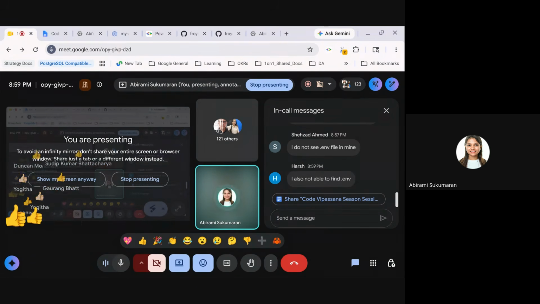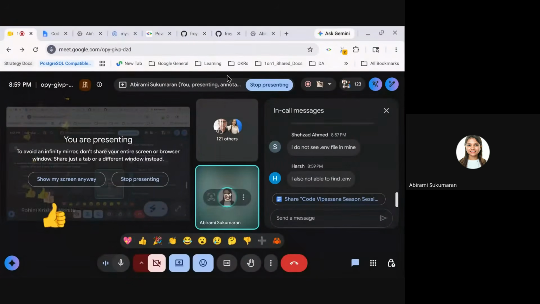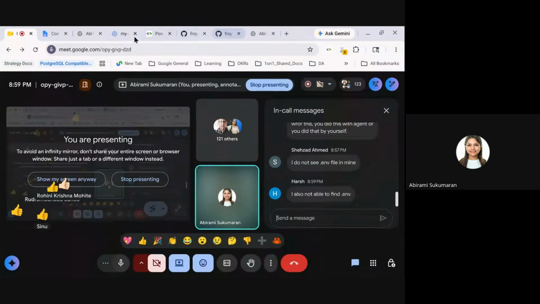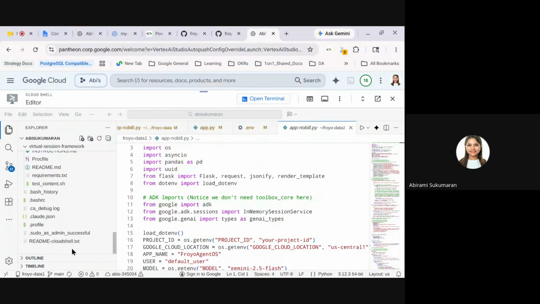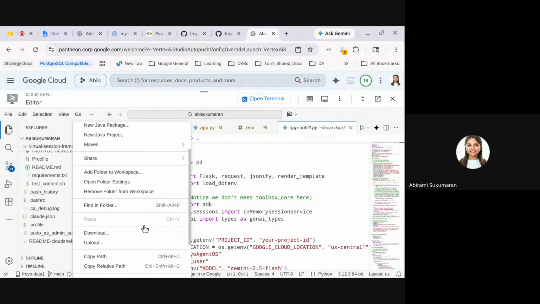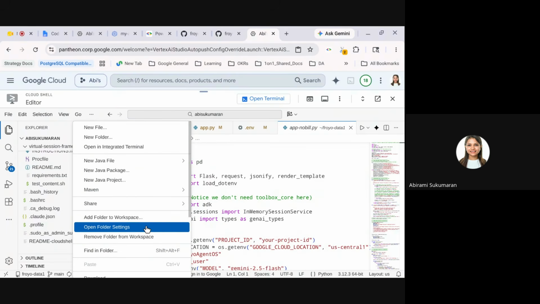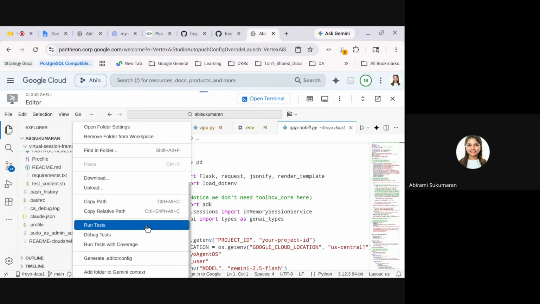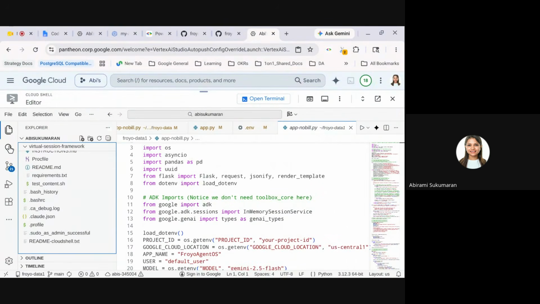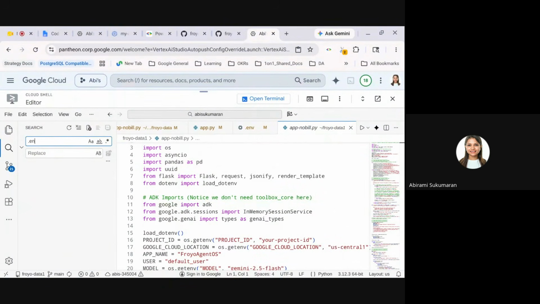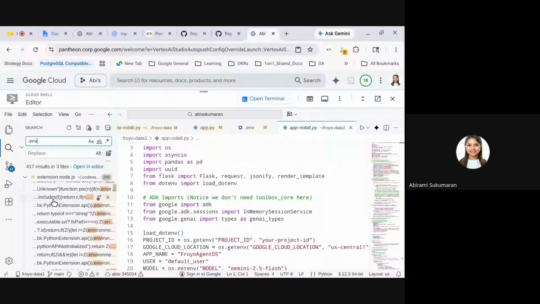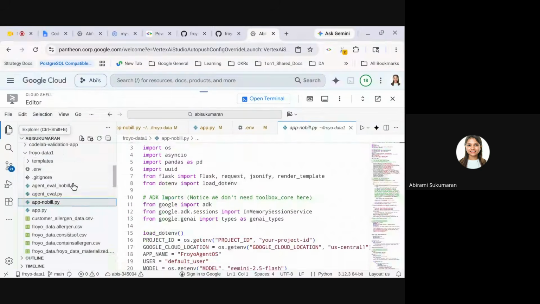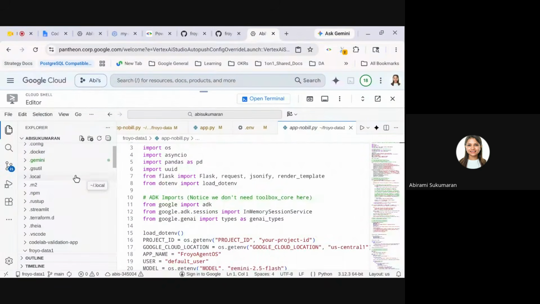If you're not able to find .env, there is a way to find it. Right click, or just do a search for .env and hit enter. By default, it hides dot files. If you can't save, just create one.